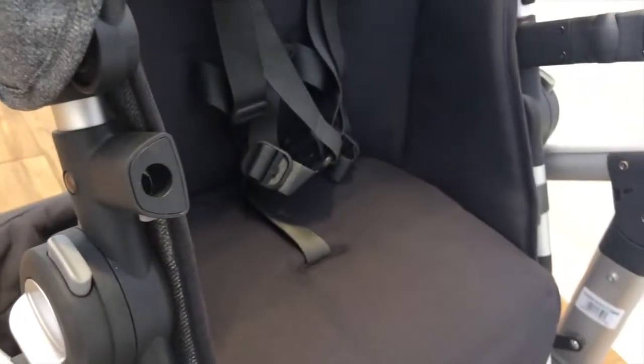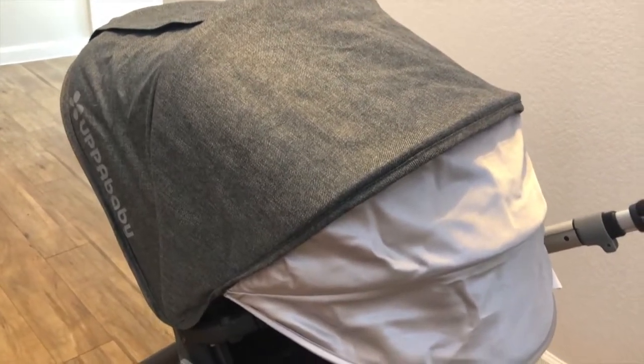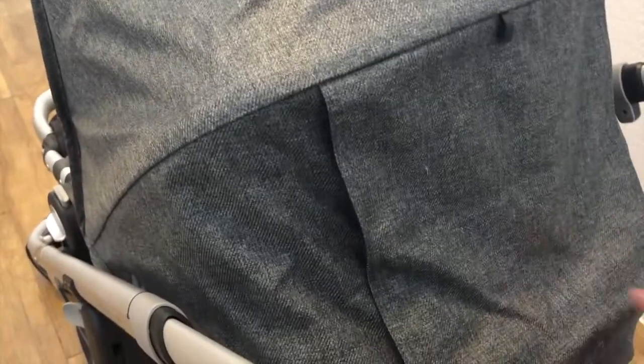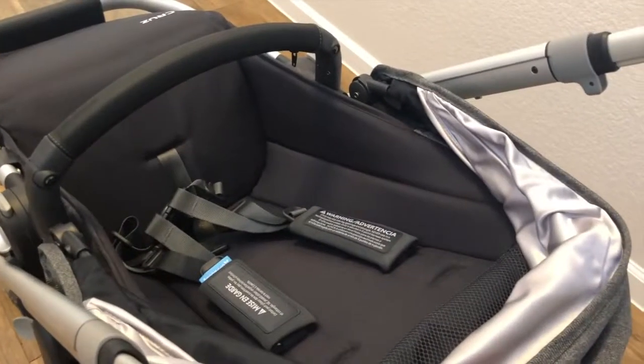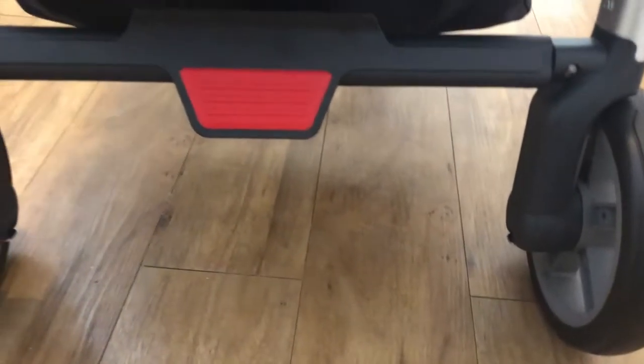I love that it includes the belly bar because not all strollers include that. And it's also that super nice leather. It's so pretty and nice and luxurious. The seat is very cushiony, which makes it seem like the baby will be comfortable in it. So I love the incline, the material on the seat. It's so smooth to just push around. Plus it has a bottom brake.